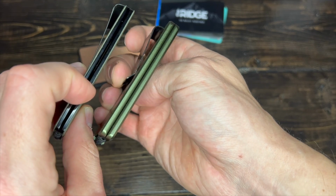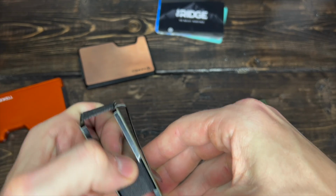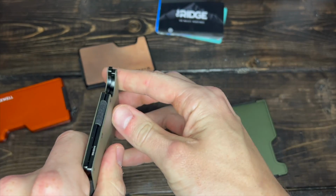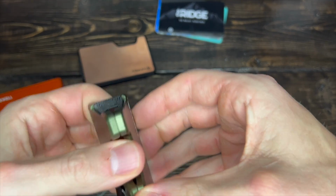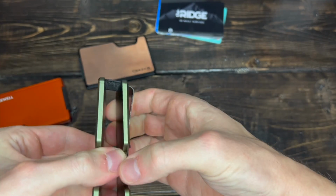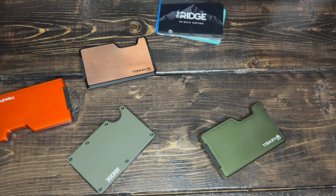And the innards of the Ridge, you pop it open here, it's going to have an elastic band in the sides here and on the top. So 3 aspects of the wallet are closed off by the elastic bands, whereas on the Axwell, it's only on the ends, as you'll see here. So you have the top and bottom of the wallet open, but pretty much the same. They operate the same. They open up the same, and you put the cards in exactly the same. So very, very similar wallets here.